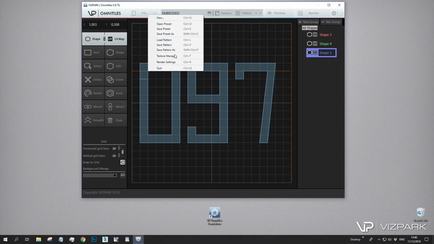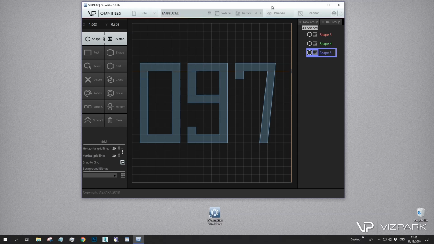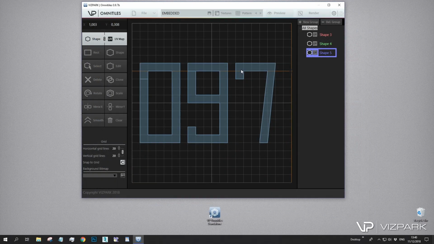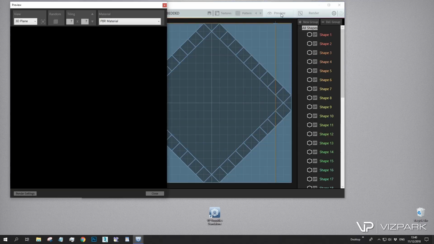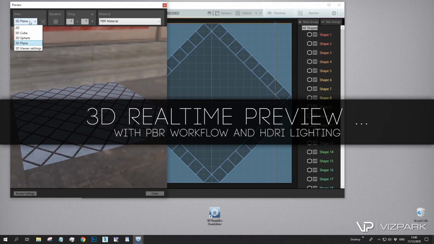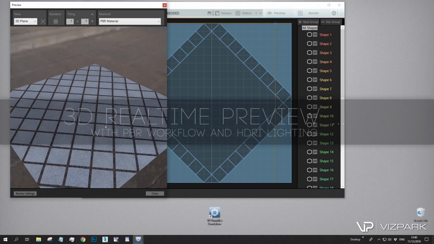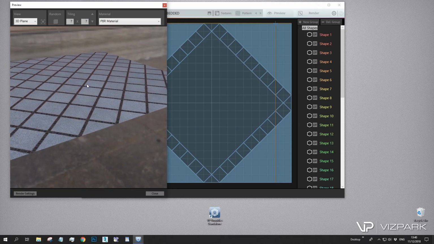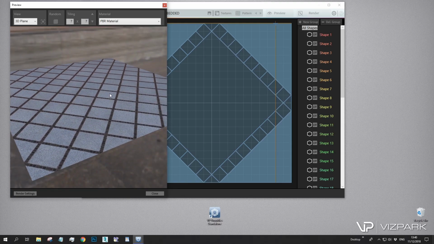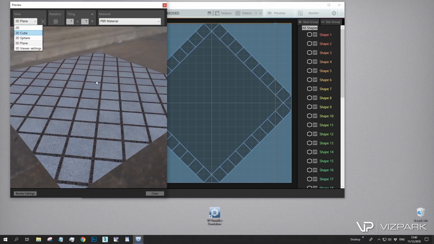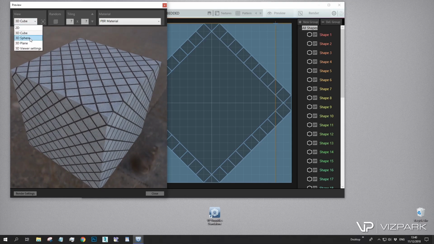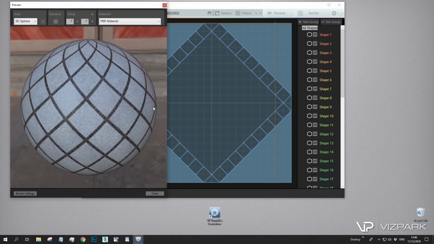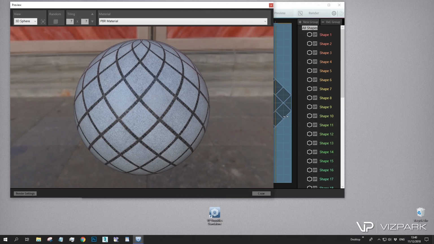The other thing is a 3D preview. So let me load a preset and you'll see what I mean. Okay, so I've loaded this pattern and here it is. Now we have all the features that you need, basically rotation, moving, zooming. We have different objects. You can use a cube, you can use a sphere or a plane, as you've seen just right before. And you can also change the size of the viewport, of course.